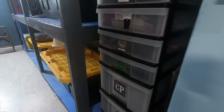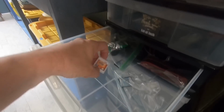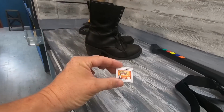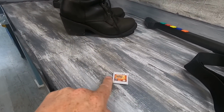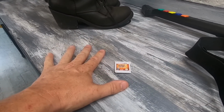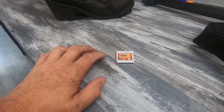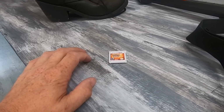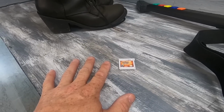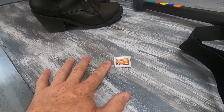I think Garage Flips drawer for one of the items, Pokemon Sun. This item sold for $32.95, but I listed it as Ultra Sun. I'm thinking the buyer wanted to buy an Ultra Sun Pokemon game instead of Pokemon Sun. It's because I stole a listing and I did it too quickly. So I sent him a message: hey, I doubt you wanted Pokemon Sun. Here's my mistake. Let me know what you want me to do about it.